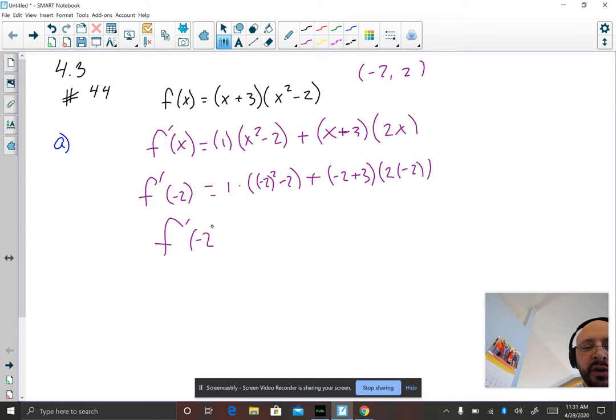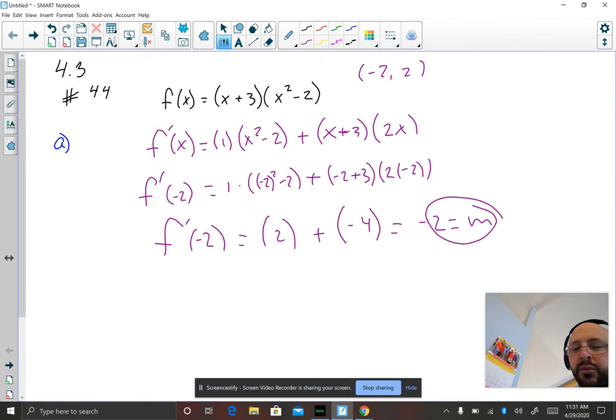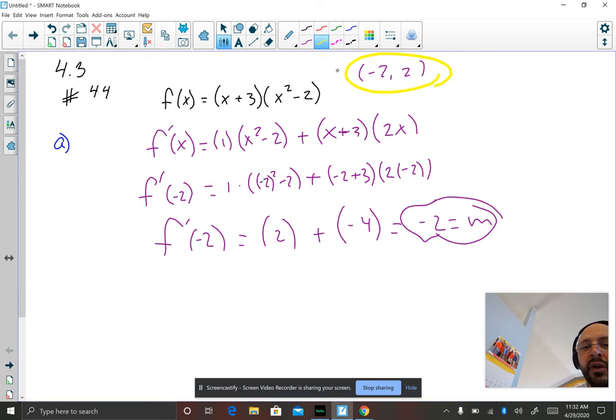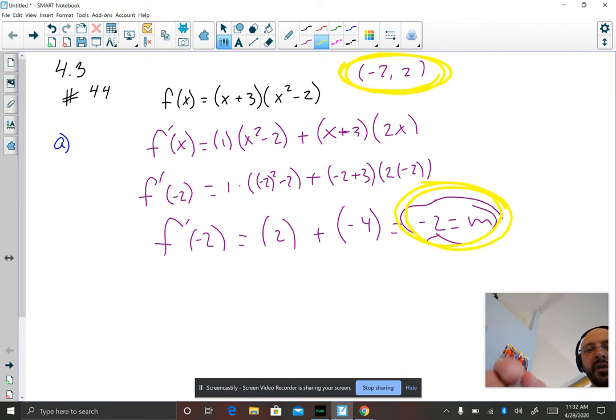So substituting -2 in the derivative gives me, this one is kind of redundant. Here you have 4 minus 2 is 2. This product is 1 times -4 is -4. I got a value of -2. That is the slope at that point. We hope. Oh, that was terrible. So for part B, we are going to take two things. We're going to take our point and our slope. You know what? We're not done with part A. Part A says find the equation of the tangent line. We're not done.